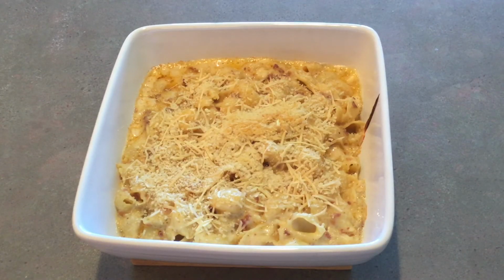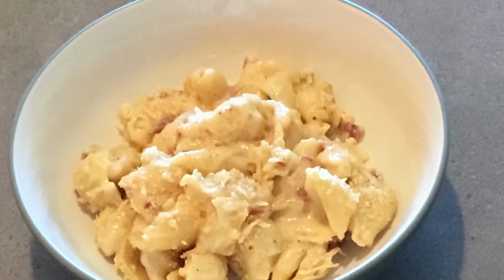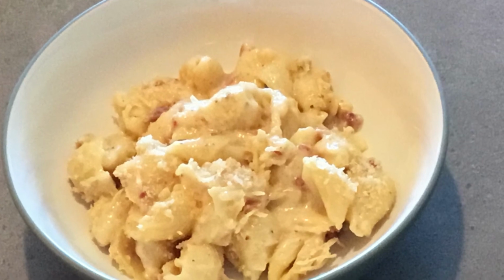Bake at 425 degrees for about 10 to 20 minutes until the top starts to turn a light brown and it starts to bubble on the sides. Remove it from the oven and let it cool slightly if you can wait to eat it.